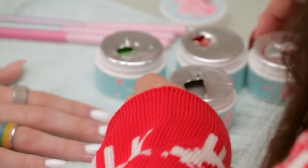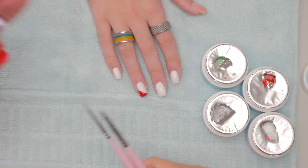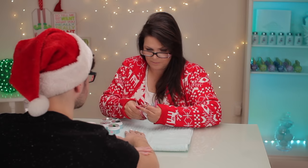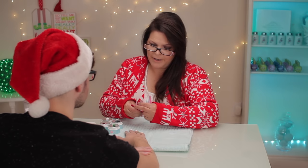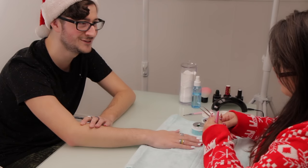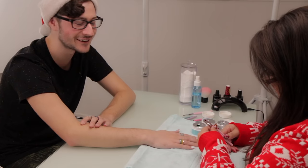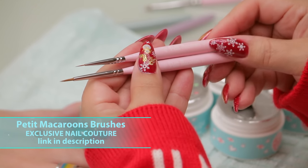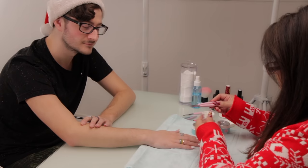Okay, so I've got three brushes. I'm just going to try to decide which one I'm going to use here. I don't think that one. It's really between these two. So what's your determining factor in which one to use? I don't know. Depends on whatever mood I'm in. Honestly, I think that's what I'm going to use. So he has names on them. Oh, they're both called Petit Macaroon. I don't know where you got that from, but that's kind of funny.